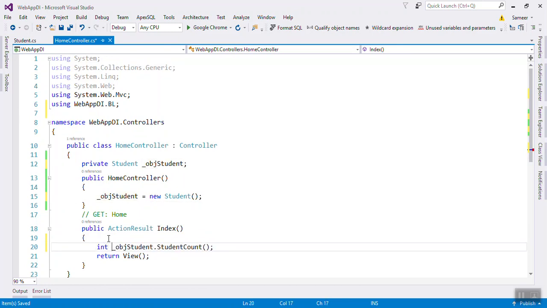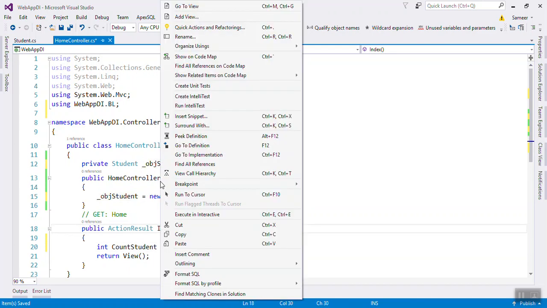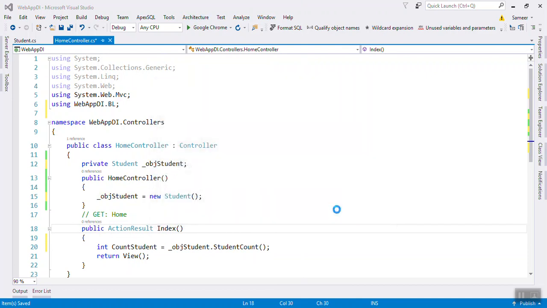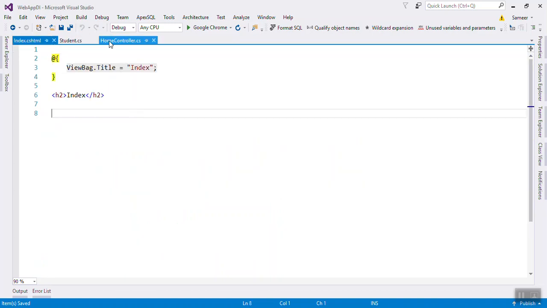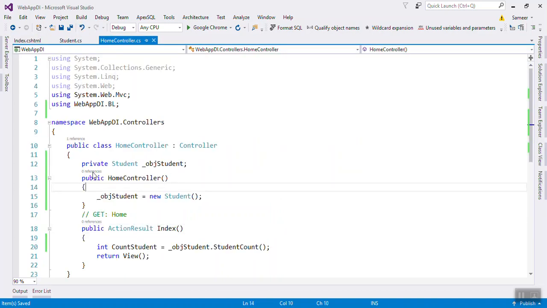Now everything is okay. Now you can create one view here, add view. Now everything is simple.